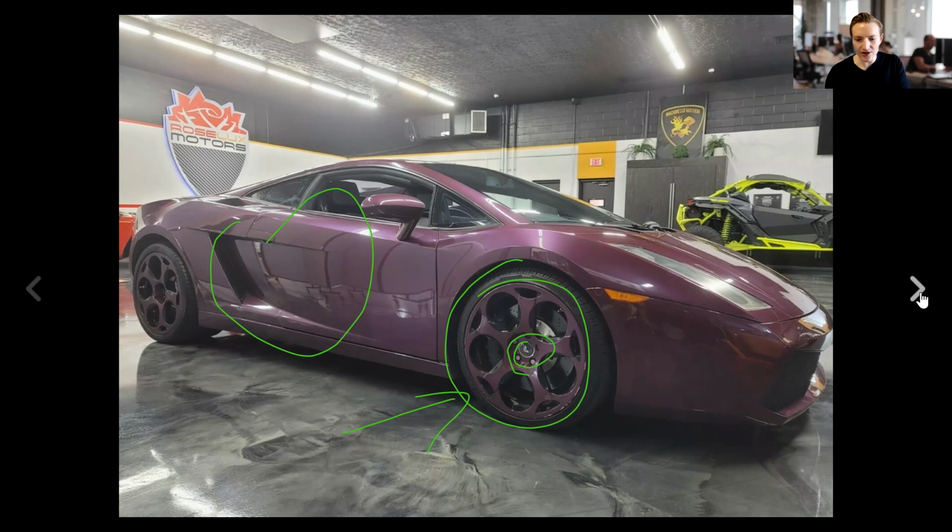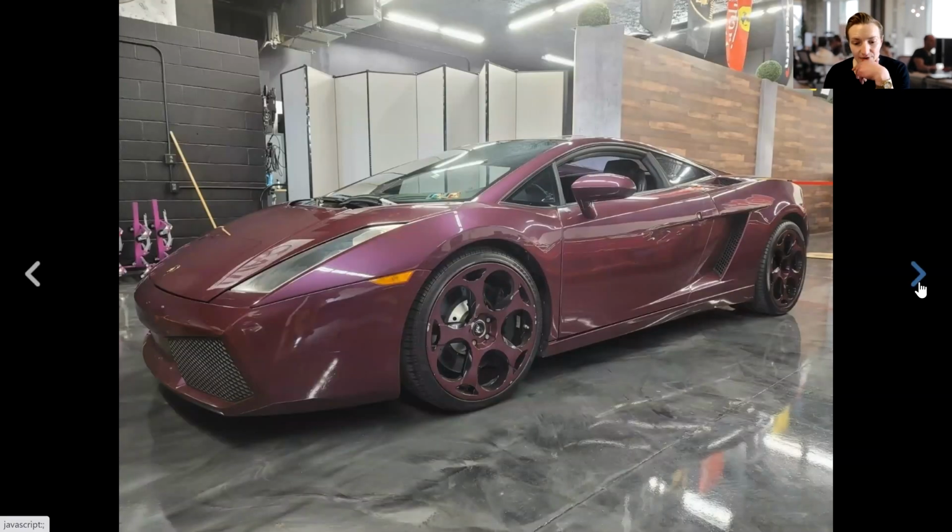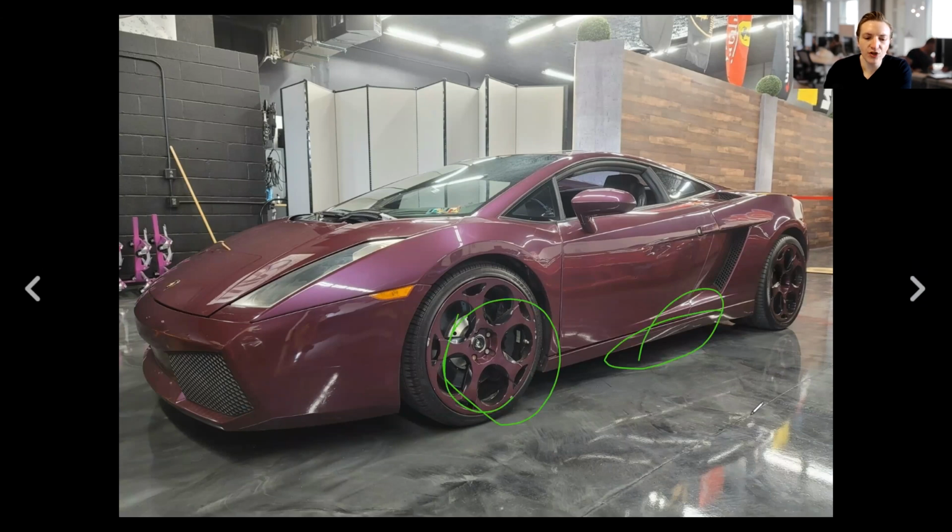If we continue around, we can see some other pictures of this car. The other side is not any better. And again, we can see that the purple is wearing off on the wheels. Looks like it's in pretty terrible condition. In particular, I don't know if that's damage or reflection right on the side, but obviously wheel paint wearing off. Also the lights here, these are fogging up and have become awful.